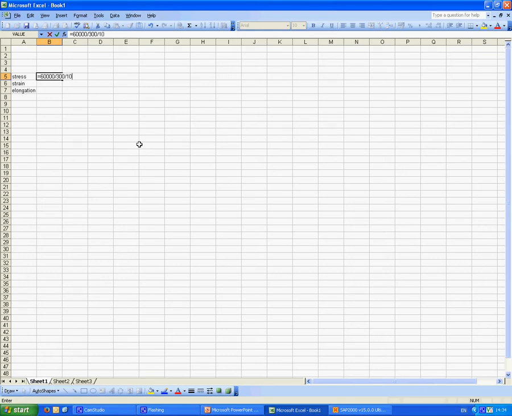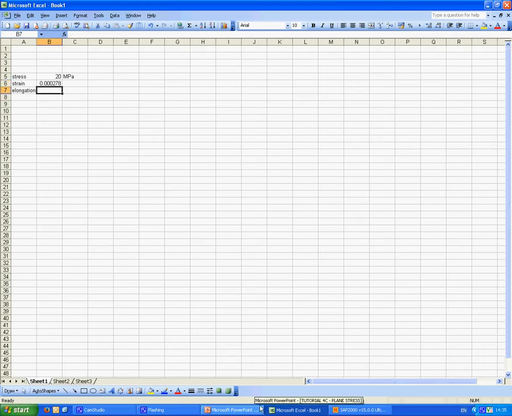So the stress is 20 megapascals. The strain is the stress divided by the Young's modulus, which is 72,000 megapascals.